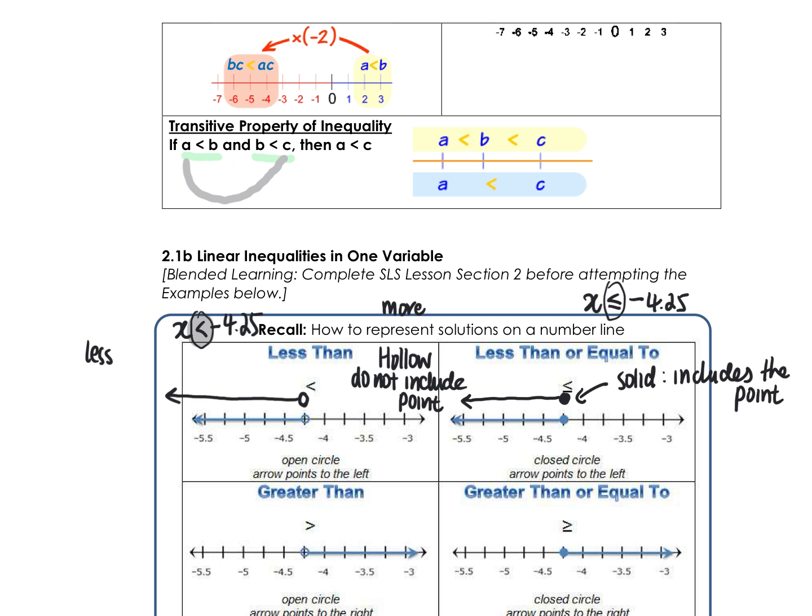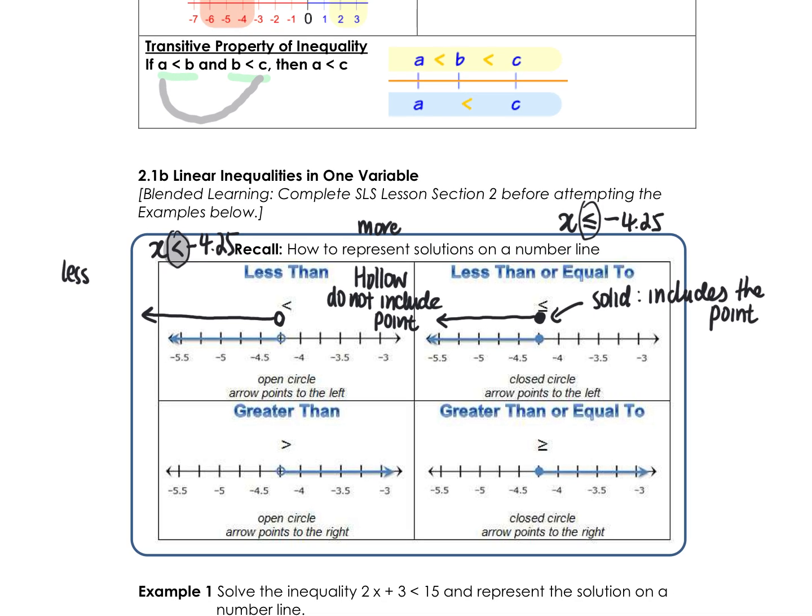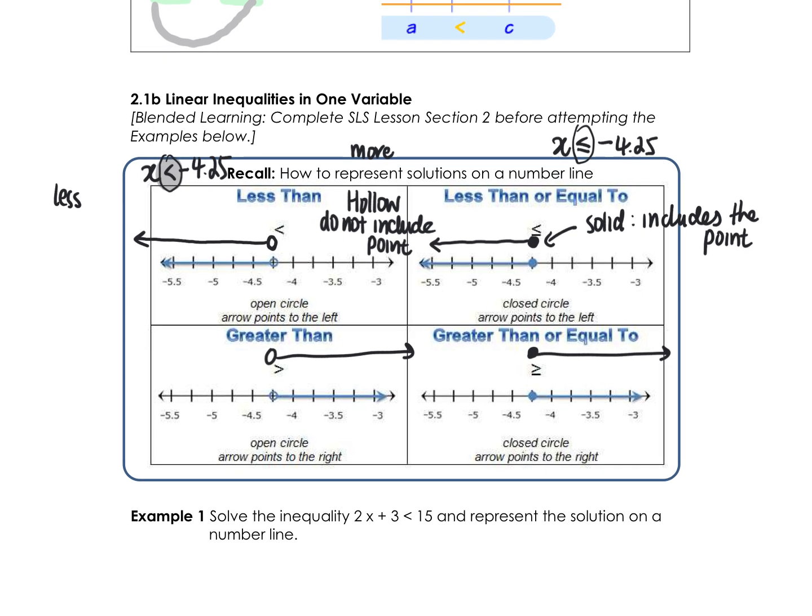Yeah, so recap of Sec 2. Recap only, that means all this you know already. When I teach the later part, all this I assume you know already. Then greater is pointing towards this direction. Greater or equal to, you shade. So all this is your foundation knowledge. I'm just recapping so that everybody starts on the same page.